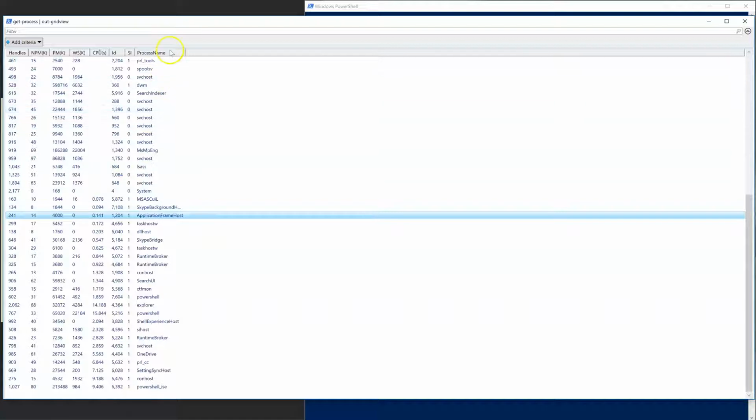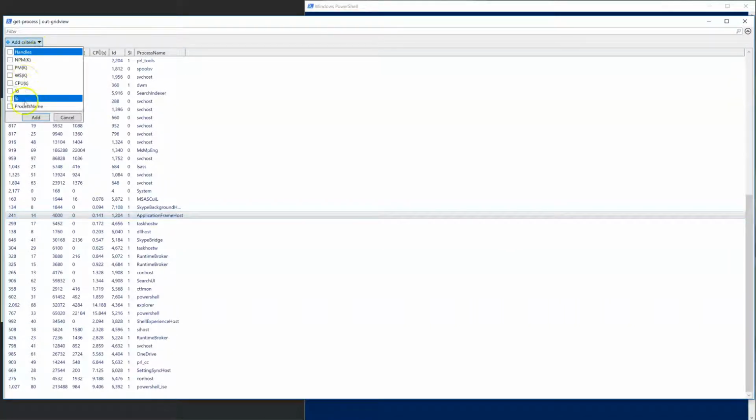You'll notice that the properties being displayed are the same default properties that Get-Process would have displayed in our window. That's because we didn't do anything to tell it how to change the output display. So we still got the default. Out-GridView simply displays the output. It doesn't modify it.